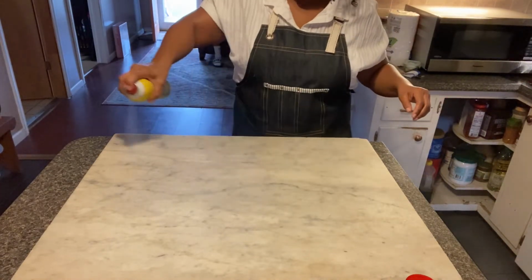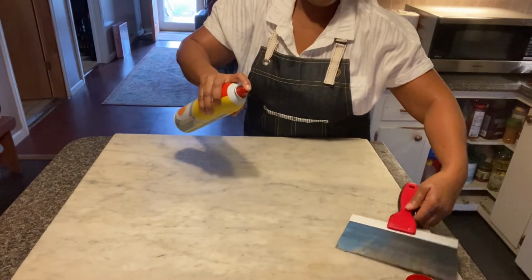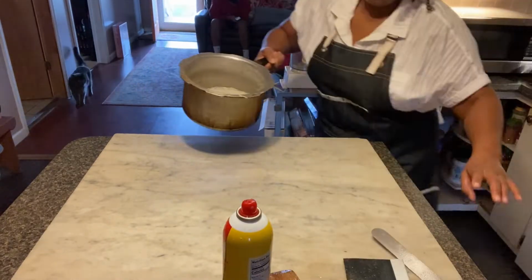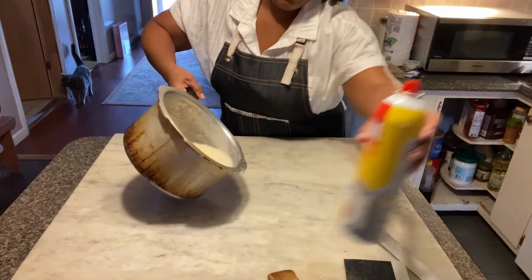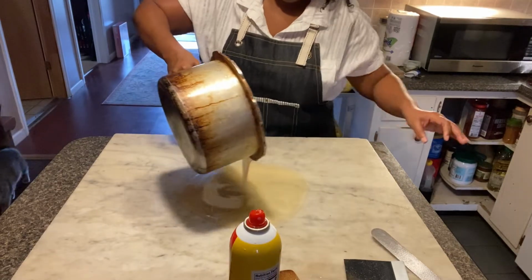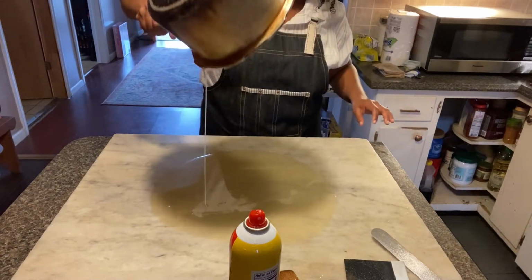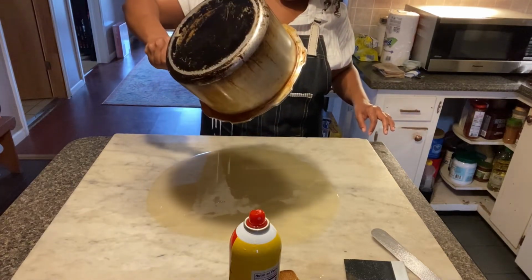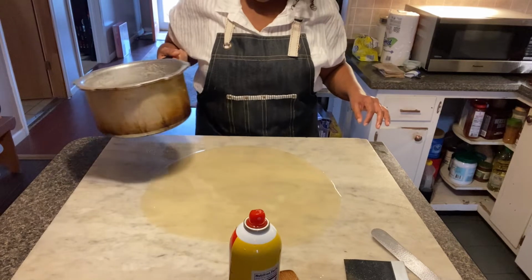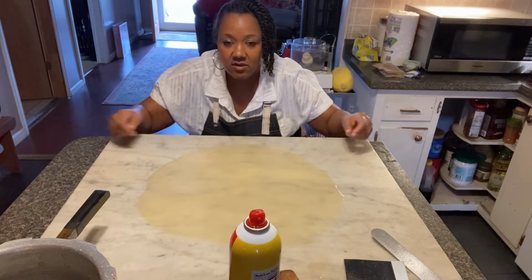Okay, so this is how I prep my marble slab. Spray it with Pam. Spray my tools, and I'm about to go get my fudge off the stove because it's ready. There it is. I'm gonna let this cool on my marble slab for about 9 minutes and then I'll start to work with it.